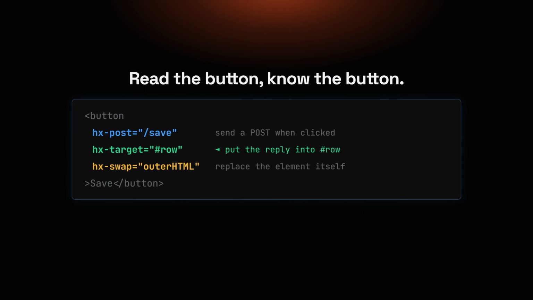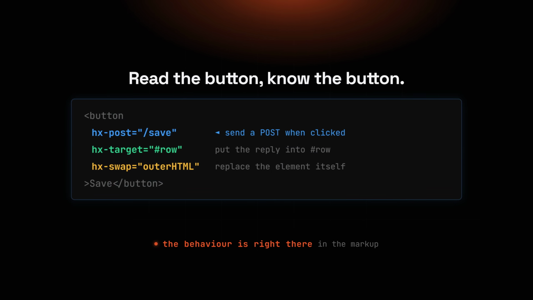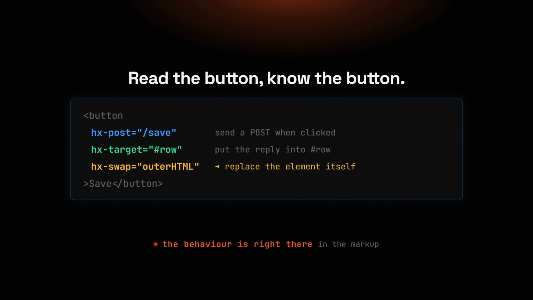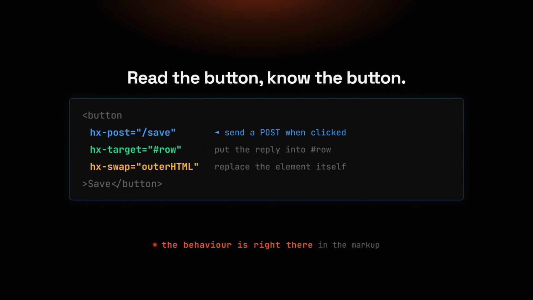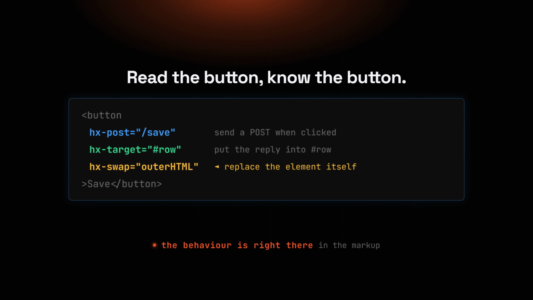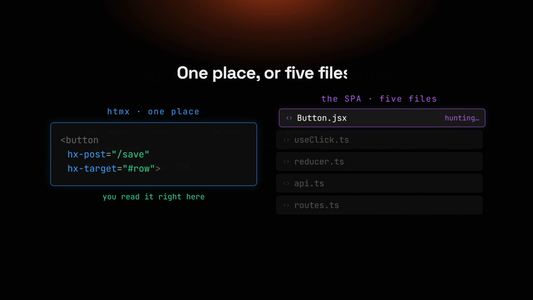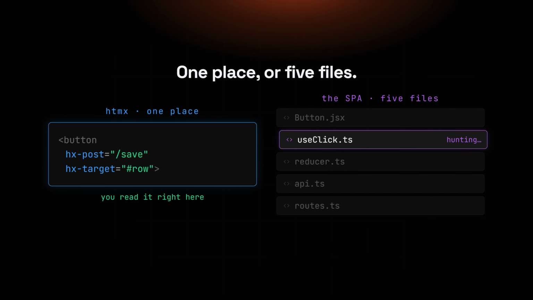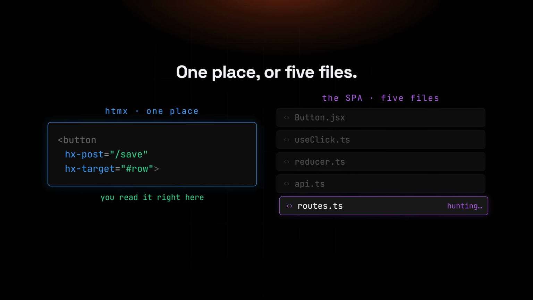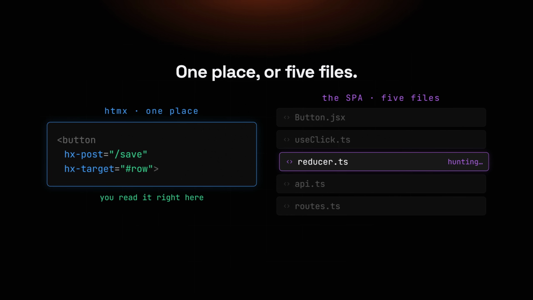Most real screens are a blend of both, and the two libraries were designed from the start to sit side by side. There is a genuine idea holding all of this together. Carson, who created HTMX, wrote an essay for it called Locality of Behavior. The principle is simple. The behavior of a piece of code should be obvious from looking at that one piece of code. In practice, that means you look at a button and the tag itself tells you what it does.